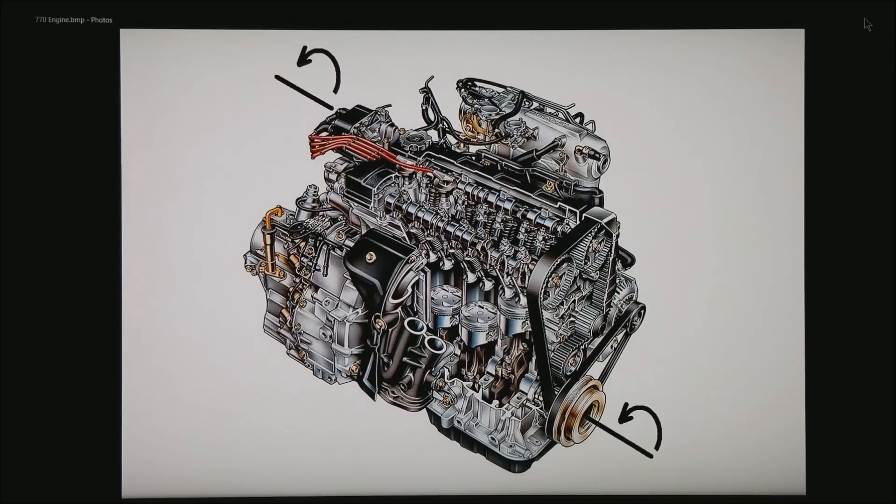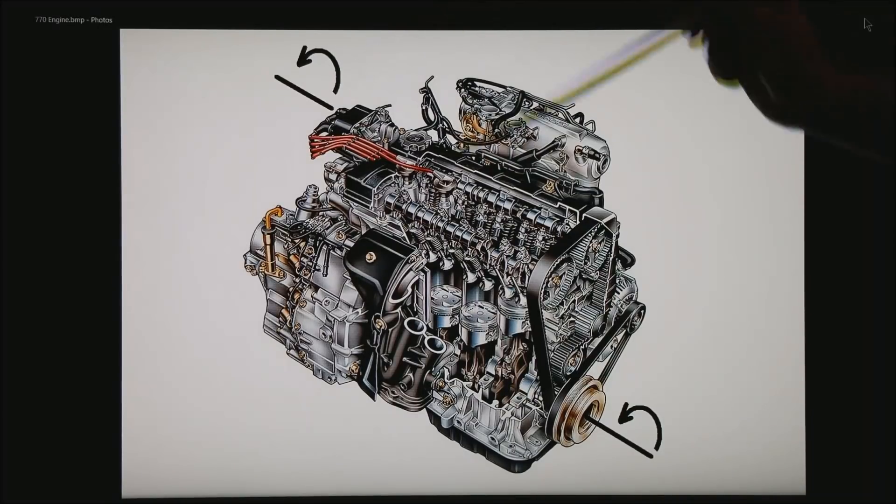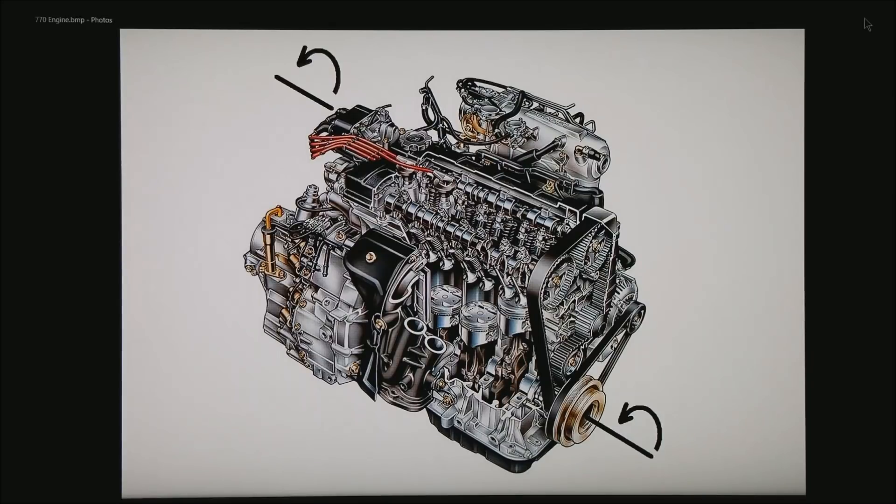We are back to our basic motor. What is the easiest, most reliable way to do this? If I have the room on the front of the motor, I always opt for a 36-minus-1. That is a compromise between enough teeth to get accurate timing without so many teeth that they tie up the processor too much. Also, as you get to more and more teeth, the harder it is for the hall sensor to pick up the individual teeth — so 36-minus-1 is a great compromise. We like to mount a single chopper wheel of some sort in the back to get cam phase — a simple one-tooth wheel. One thing you always want to try to avoid is having an evenly spaced wheel in the front and a single tooth in the back where you have to have the phase exactly correct.